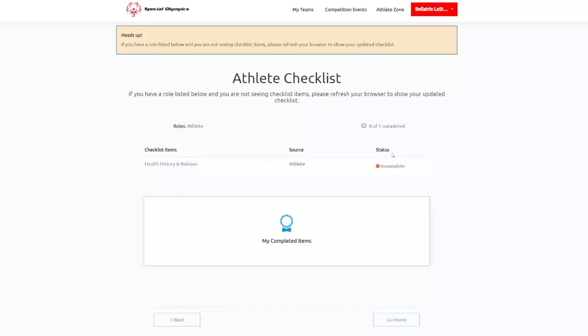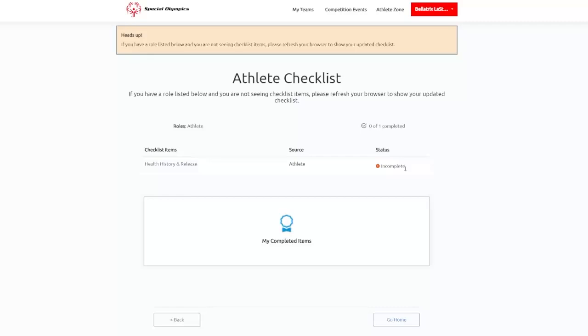Our third status column is where we see the status of that specific checklist item. Right now it's incomplete, meaning that we haven't started this, it's not completed, it's not approved, rejected, etc. It just means that it exists on our profile to start the process of.